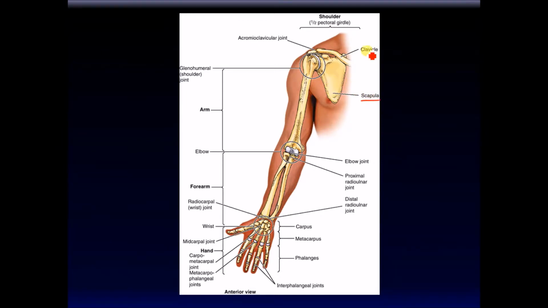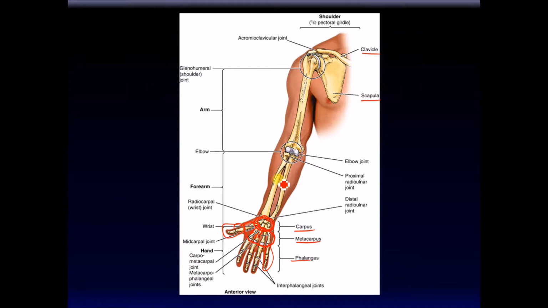So here's the scapula, here's the clavicle. This is our shoulder joint, it's a ball and socket joint. In our arm there's only one bone, in our forearm there are two bones. Our wrist has 9 bones, and these are called carpal bones. The bones in the hand, these bones over here, they're called metacarpal bones. Meta means beyond. So these are carpal bones, and beyond the carpal bones you find the metacarpal bones. The term meta meaning beyond. And these are phalanges or fingers. Each of our fingers, of course, has 3 bones except for the thumb, which has 2.